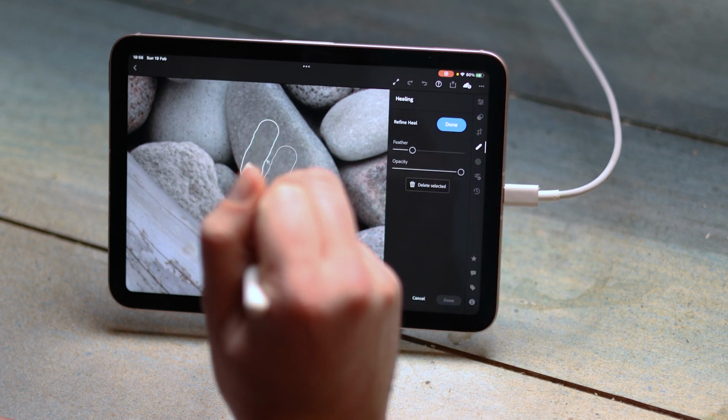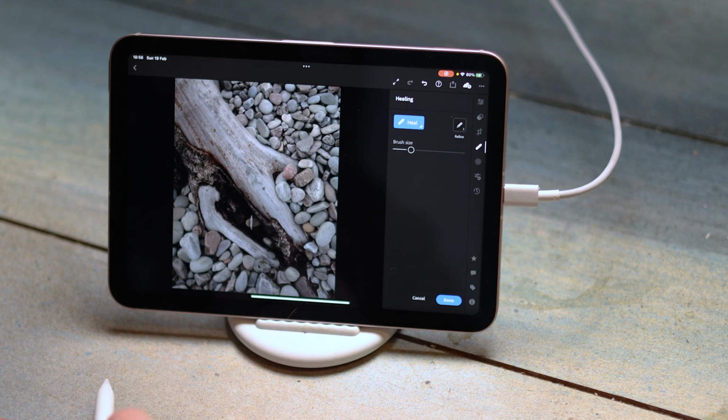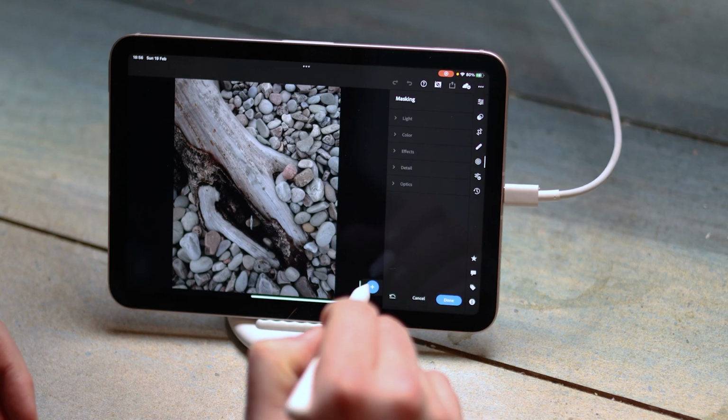So again, I'm just going to paint that over. I'm just going to let it put that on the stone there. And again, we've got a really nice looking shot. Let's just go again, before and after, before and after. There would be some more things I might spend more time doing. I might do a little bit of dodging and burning to bring out some more detail on here. I can show you that very, very quickly.